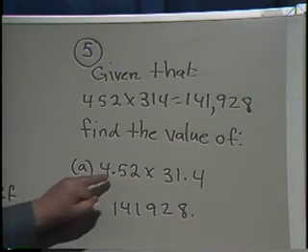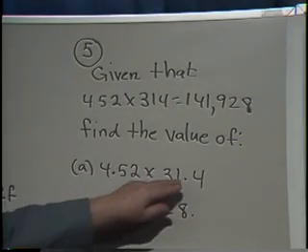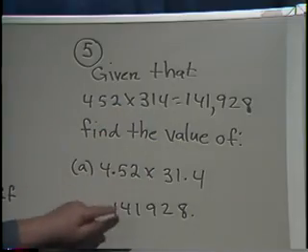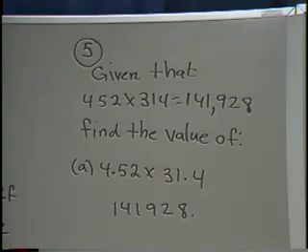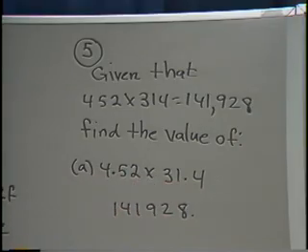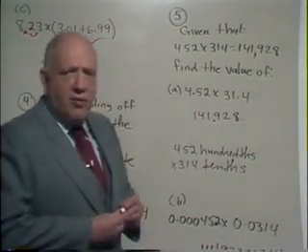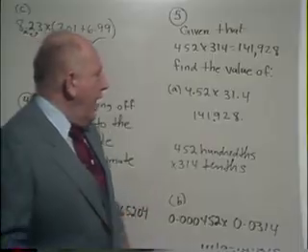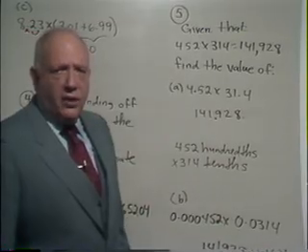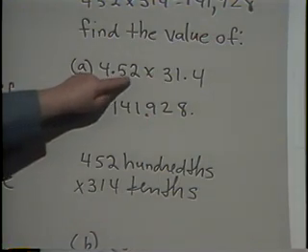You see, what I want you to get the feeling of is that when you multiply two decimals, you pretend the decimal points are not in here. Well, that's exactly what this would give me. Then what do you do? You count the number of decimal digits to the right of the decimal point. There are 2 here and 1 here. That's 3 places. So you now move the decimal point in 3 places, and the answer is what? 141 and 928 thousandths. 141.928.